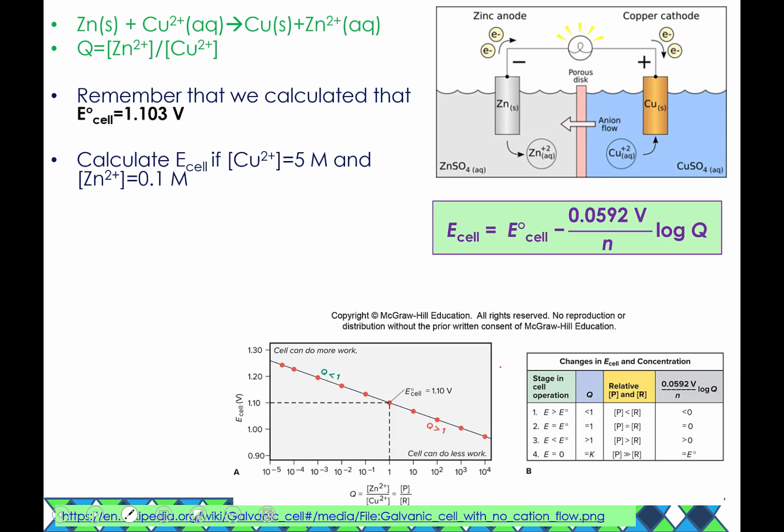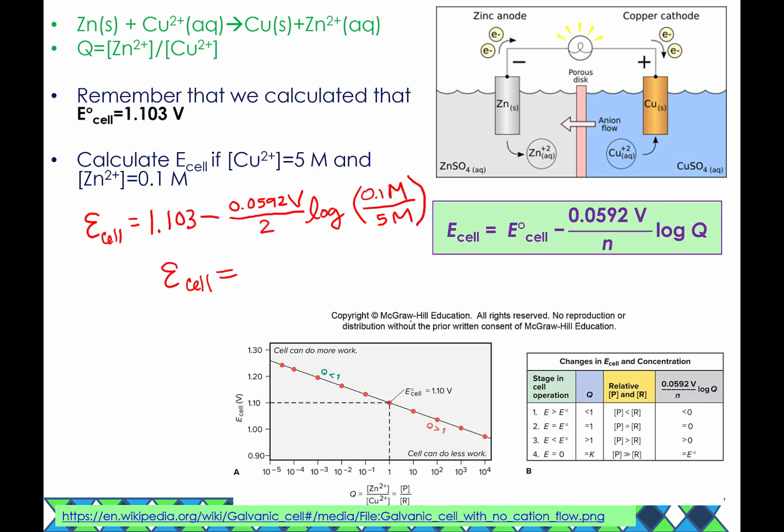So let's do a quick example. We know that under standard state conditions, this reaction is going to spontaneously proceed to the right. But we want to consider, what if we started off with a copper 2 plus concentration of 5 molar and a zinc 2 plus concentration of 0.1 molar. So we're going to go ahead and use the Nernst equation. Now remember that it's 2 moles of electrons that are being transferred, so I'm going to put 2 here. All right, if we do this calculation, we should get E of the cell to be 1.15 volts positive.